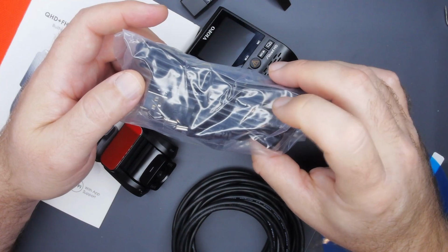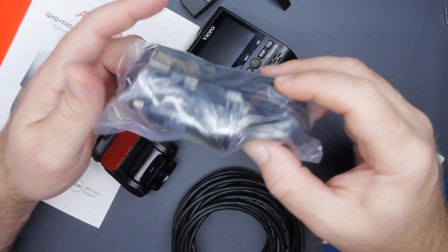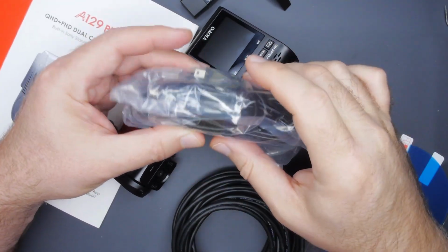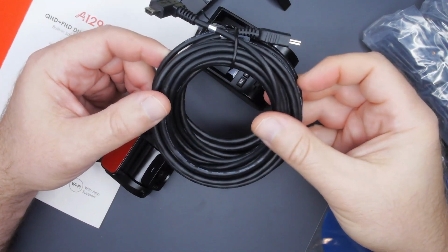So if you have one that's shorter you want to use, and you don't want to tuck in the bunch of wires, you can do that. Or if you need to power something else, you don't lose your power port because they give you two. So that's cool. And then the long cable run out to the rear cam.